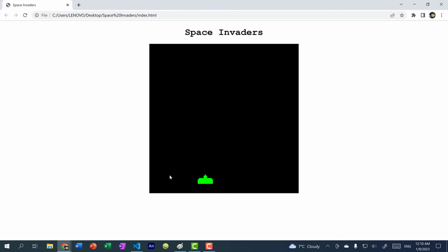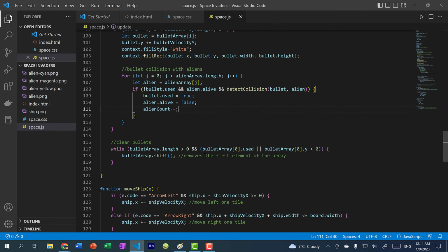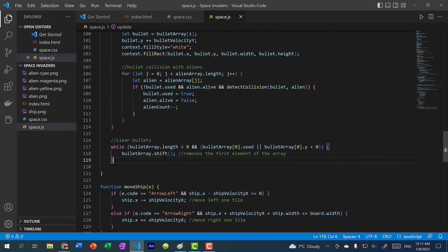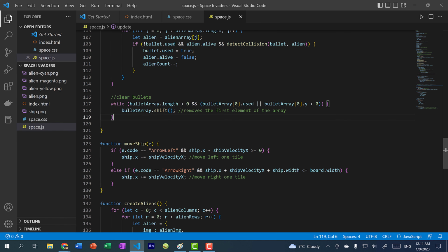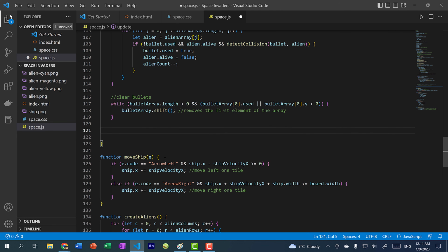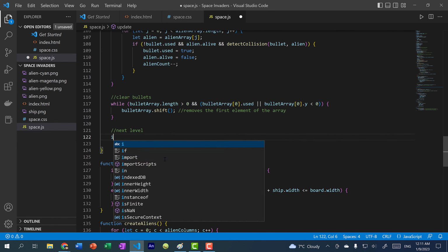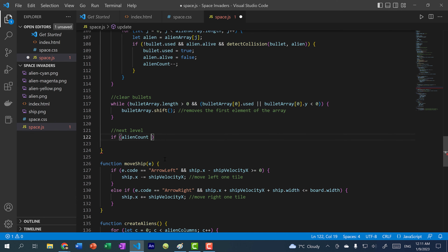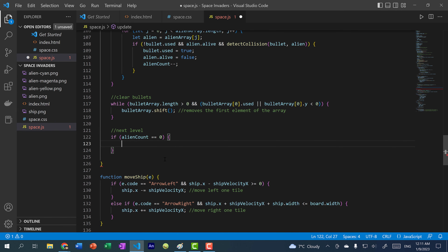So I am going to add more aliens. Down here, after clearBullets, I'm going to call createAliens. So I'm going to check for the next level. If alienCount is equal to 0, we're going to increase the number of aliens in columns and rows by 1.